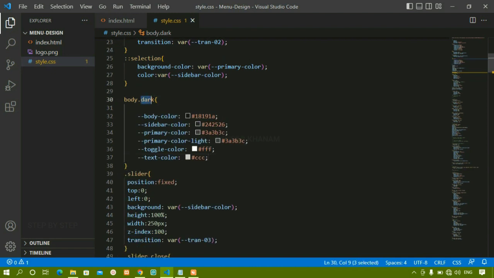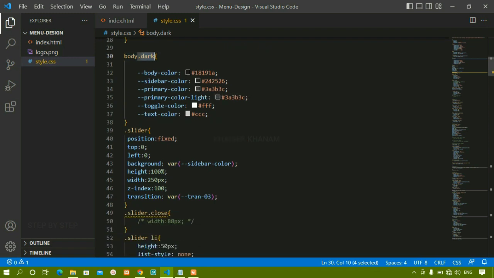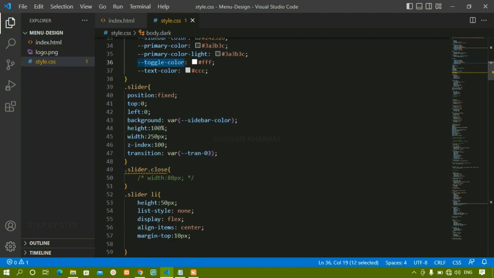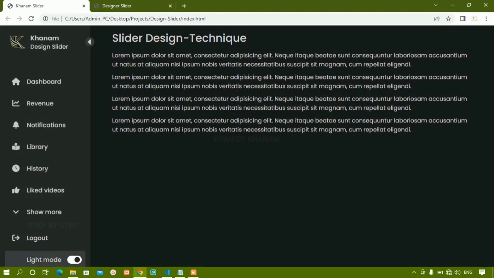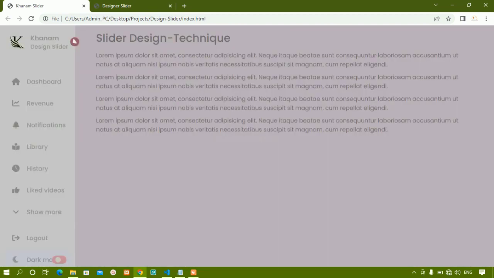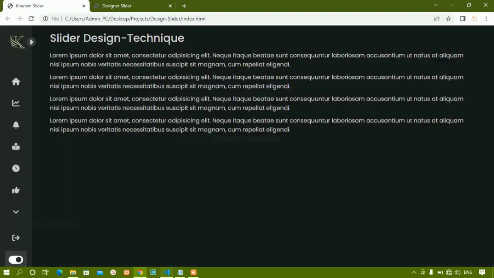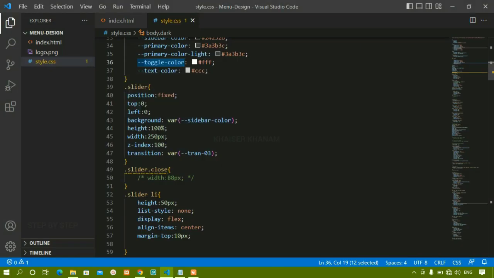This dark mode will be useful whenever I click on that switch. The dark mode colors whatever I have given should be displayed for me. In our entire project we have used the same variables, so here also I am giving the same variables. I will just show you. Now whenever I am in dark mode, you can see the content and everything, all the colors are being changed. In a similar way we are just going to work. We are done with this.